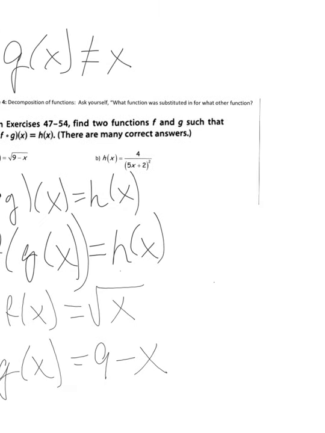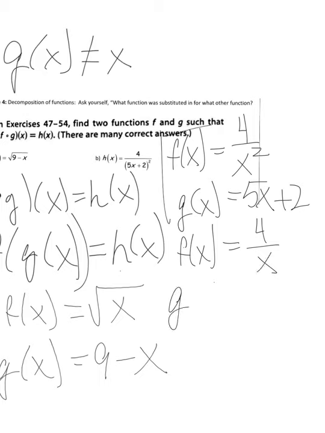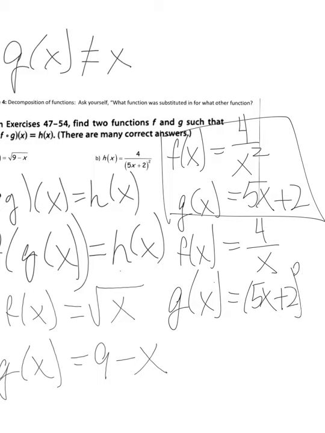For b, we have multiple options because of the way that the function's set up. So f of x, one thing I could say is, oh, I have that parentheses there, the 5x plus 2 squared. So I'm going to reinsert an x for that 5x plus 2. And then g of x would be equal to what got inserted into that, which would be 5x plus 2. The other way we could go about it would be 4 over x and the whole denominator, and then this would be one answer, and then this would be g of x, which was what was inserted in for x. It's what we have in the denominator, which is 5x plus 2 squared.